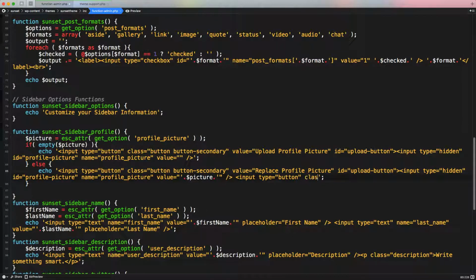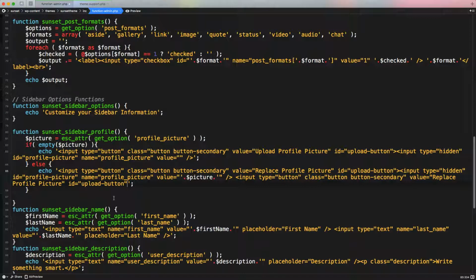Let's use the same class equal. Let's copy all this stuff. We can copy everything because, as usual, we are lazy. We don't want to rewrite stuff. And instead of replace profile picture, let's say remove profile picture.